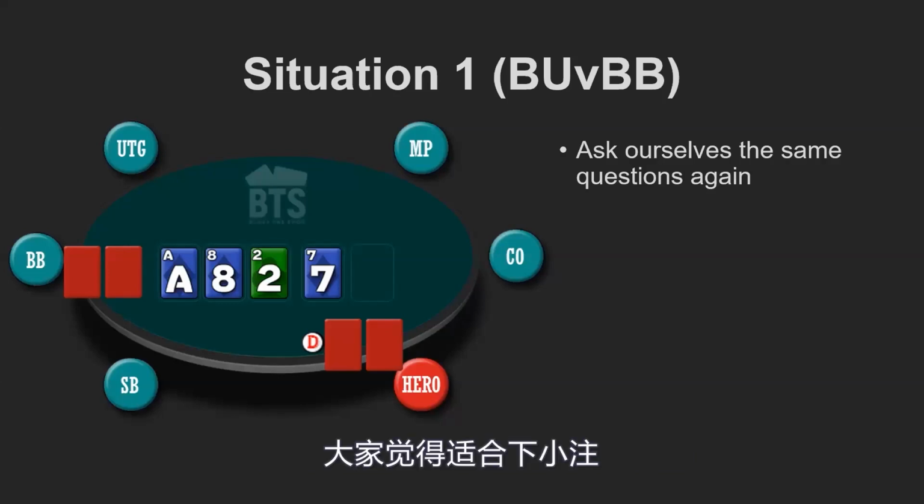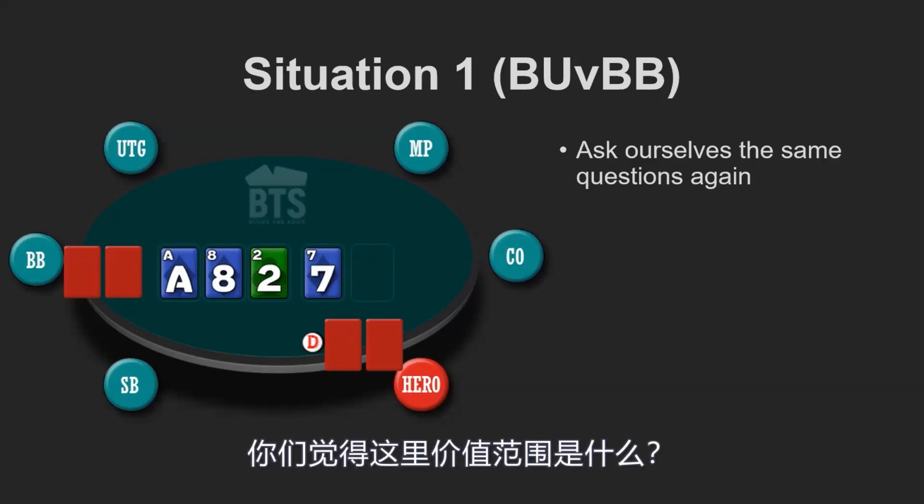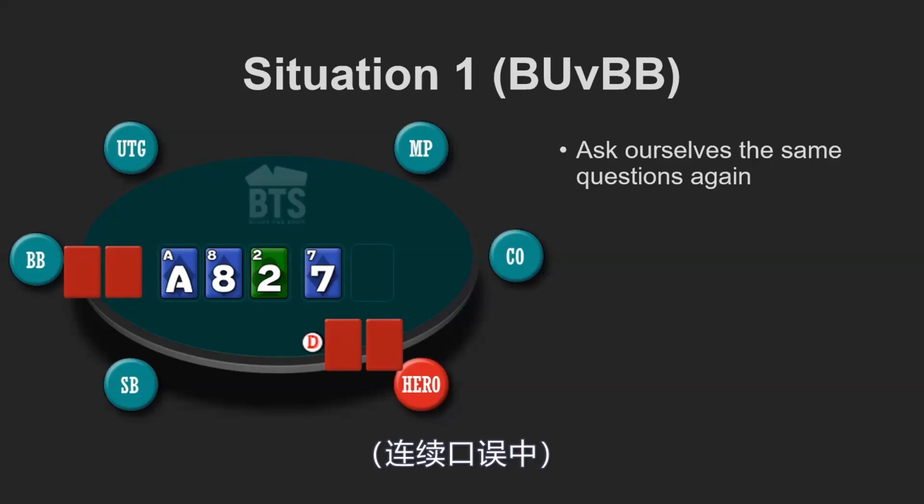Okay, small. Okay, my other question is, I think a better way to go about it is that the second question is what my value range should be. So what should be my value range? Sorry, man, I cannot speak English. Sorry about that. But what should my value range be here? Okay, 2 pair plus, okay.